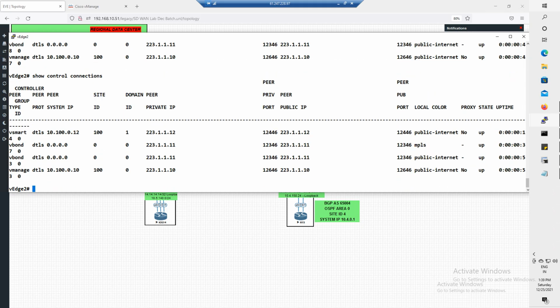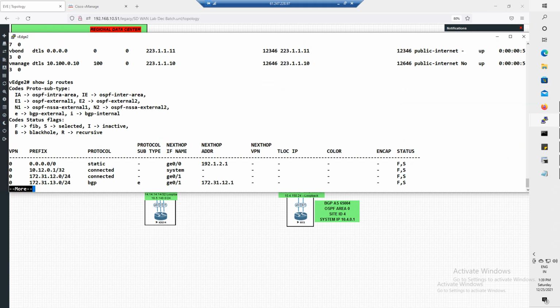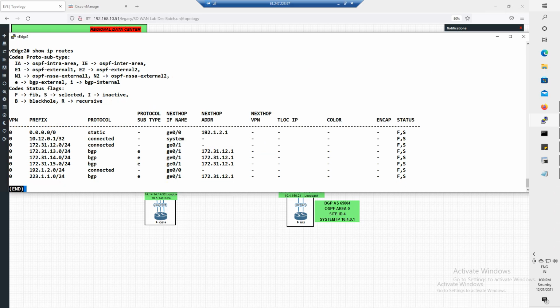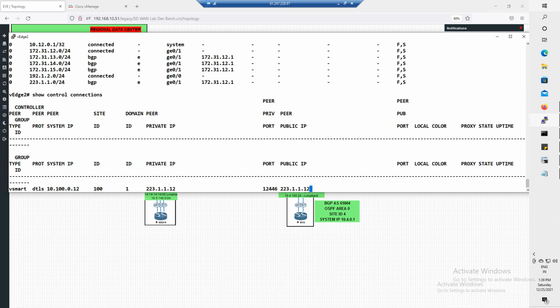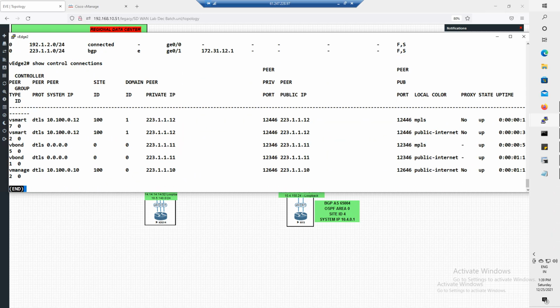But I'm expecting 2 connections to vsmart, right? Okay, check show IP route. Yeah, 2 connections to vsmart, 2 to vbond, 1 to vmanage. That's fine.